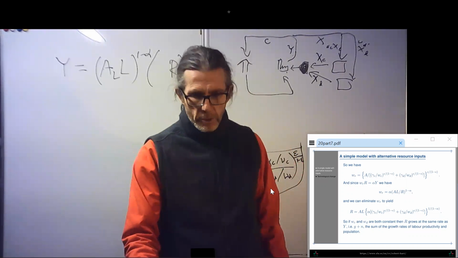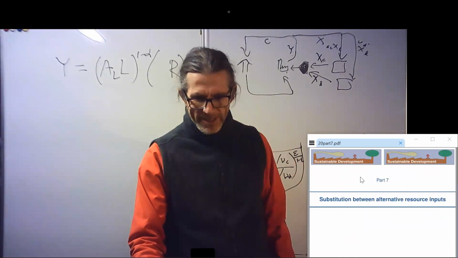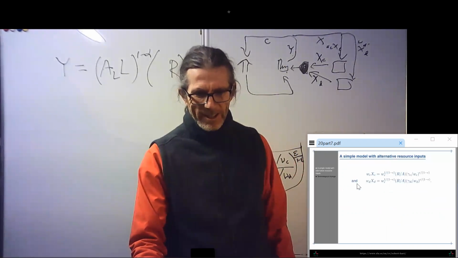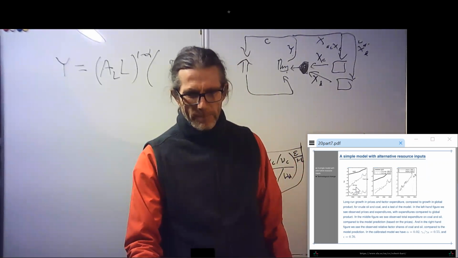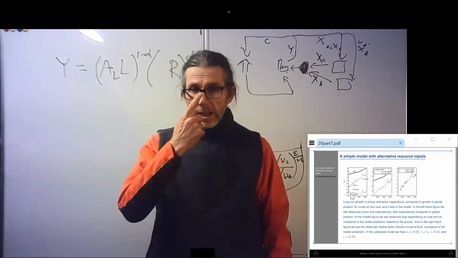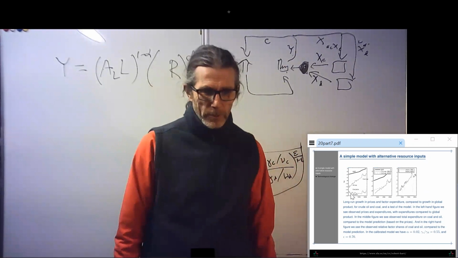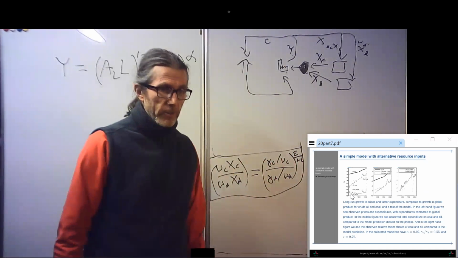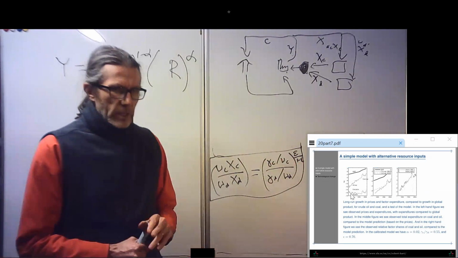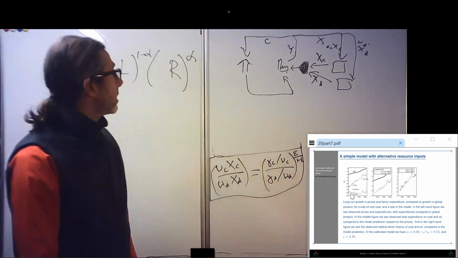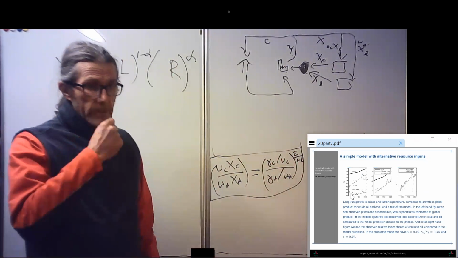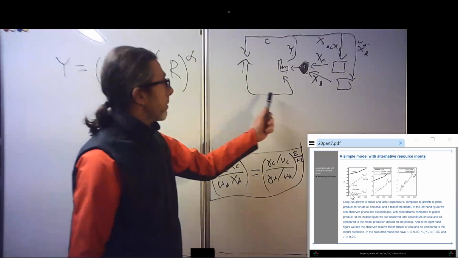Next video on, what's it on? Let me see. Substitution between alternative resource inputs. And I'm going to start, it was a bit rushed, the previous one. I had to go off to this meeting. So I'm going to start just by taking some key points from the previous one.